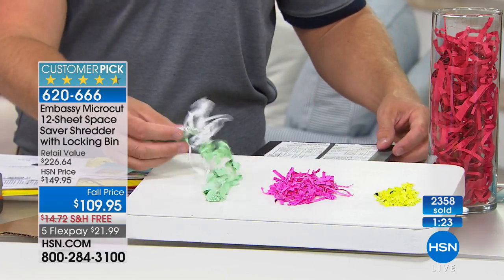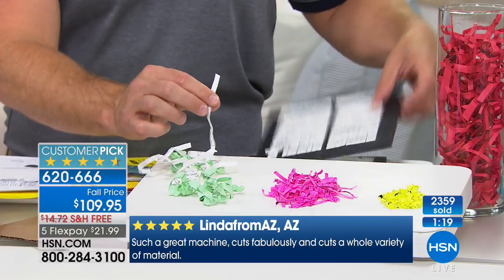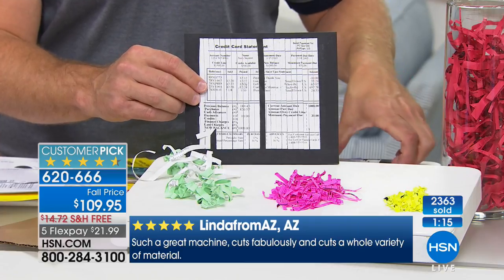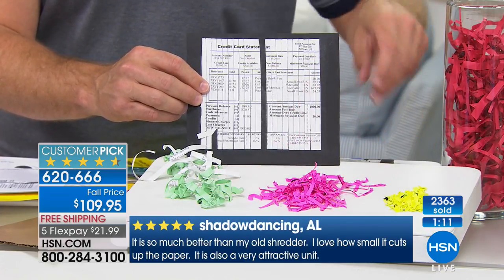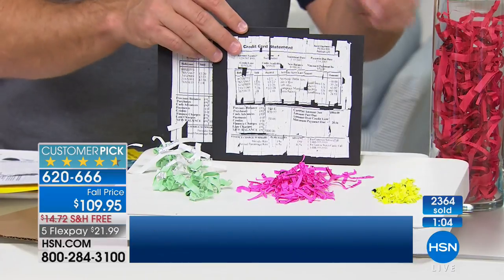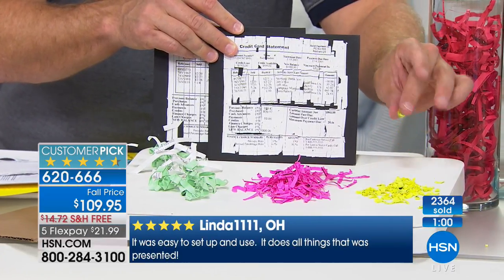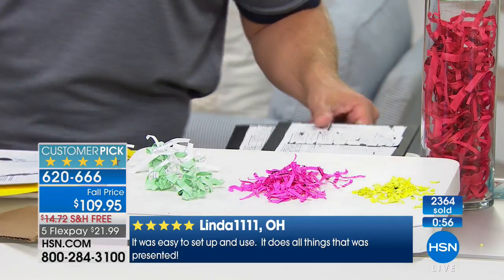But look at the difference in shred. This is from the 70s, and this one piece of strip shred has identity on it, easily able to be pieced together. Why? Because they want to get your identity and shop with your credit. Crosscut is the other option out there. If you watch the news, you know the government's doing a lot of that right now. They went to a lawyer's office, they're spending their time with scotch tape, and we're paying for that. With Microcut, it is a finer, smaller shred, harder to piece together. It fills up the waste bin that much less, so you're emptying it less, but you're walking away with power and performance.